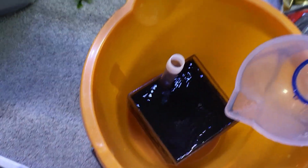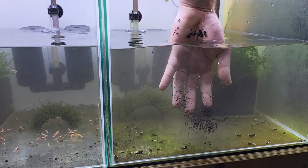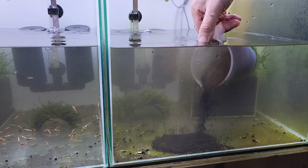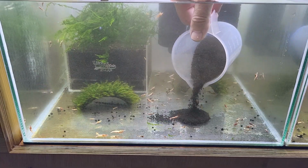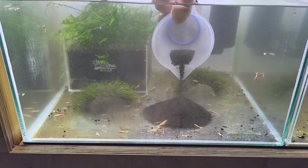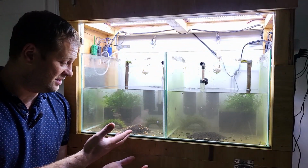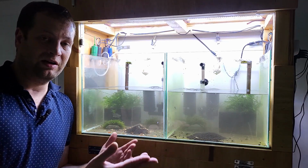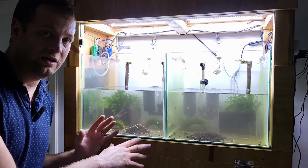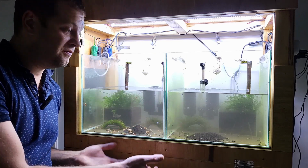Okay, it's time to put this soil into the tanks, and I'm going to use this jug to do that. Okay, our shrimp are happy with this new soil, and I'm happy as well to change it. Fingers crossed it's going to be more successful with this soil, and I hope that was the issue why the shrimps weren't breeding and thriving, that it was the soil. And now it's time to fill the tanks back with fresh water.